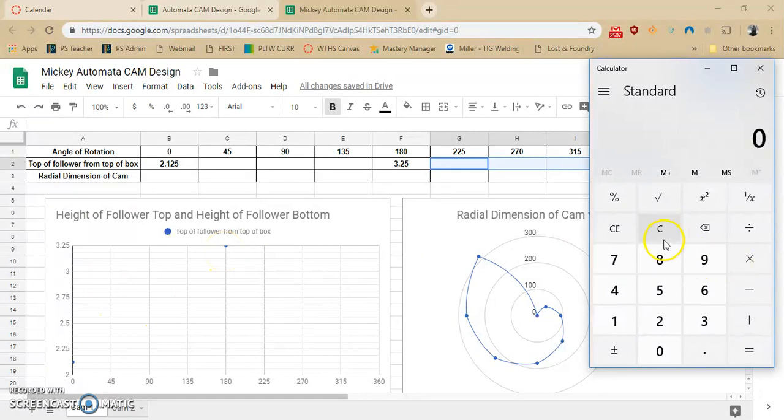So to do that, I would take the x and y variable. I'm going to take this number, which would be 3.25, and minus 2.125. Then I'm going to divide that by the number of spots that I go. To get from this number to this number, it's 1, 2, 3, 4. So I'm going to divide that by 4, and I get a change of 0.28125.